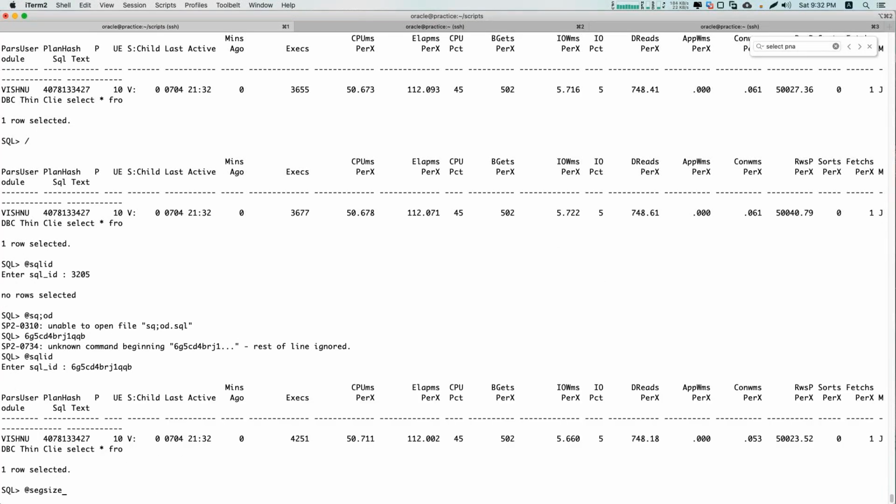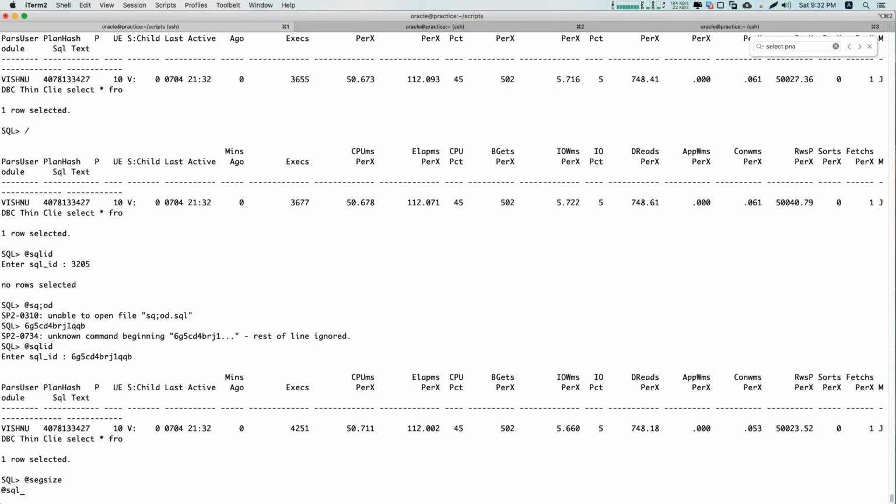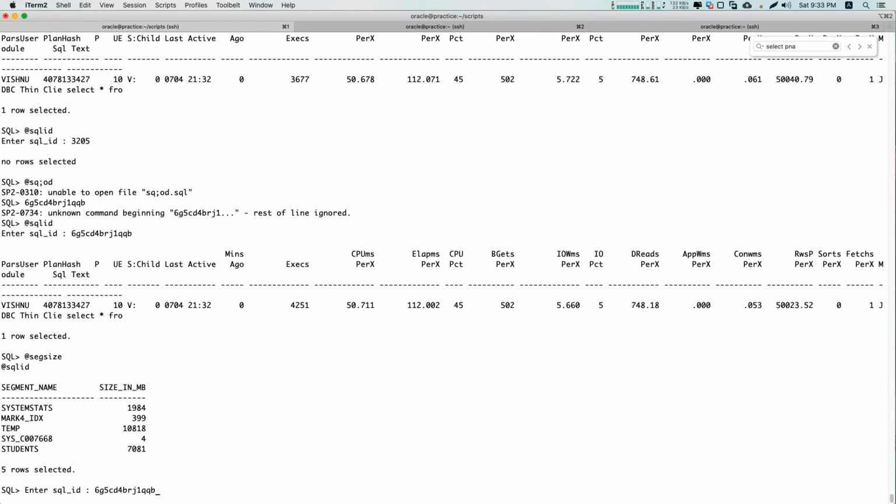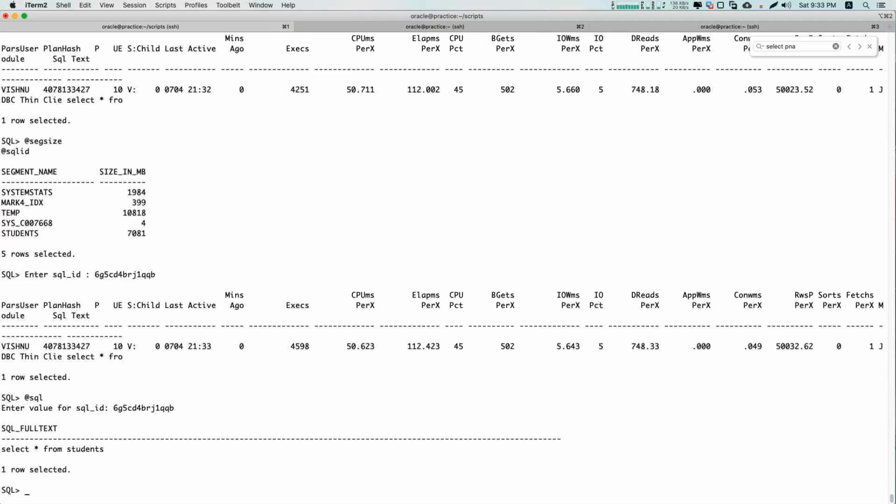Let me show you the query also. It's basically select star from students. For the students table, just a few minutes ago we allocated a 5 GB extent, so close to 224K blocks have data. Why do you think it's reading only 500 blocks?